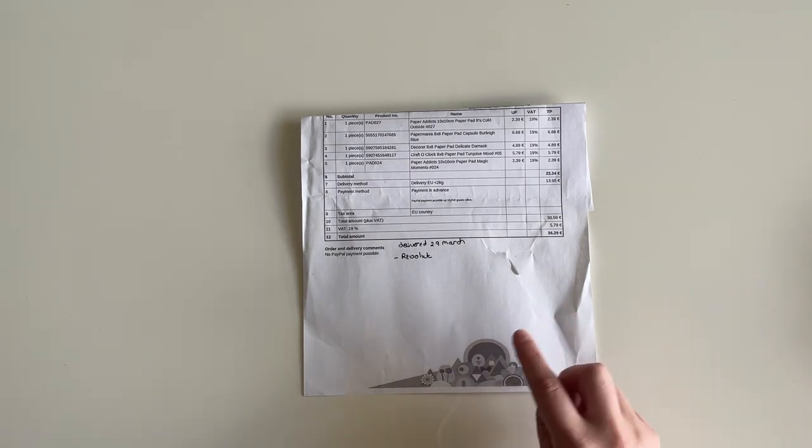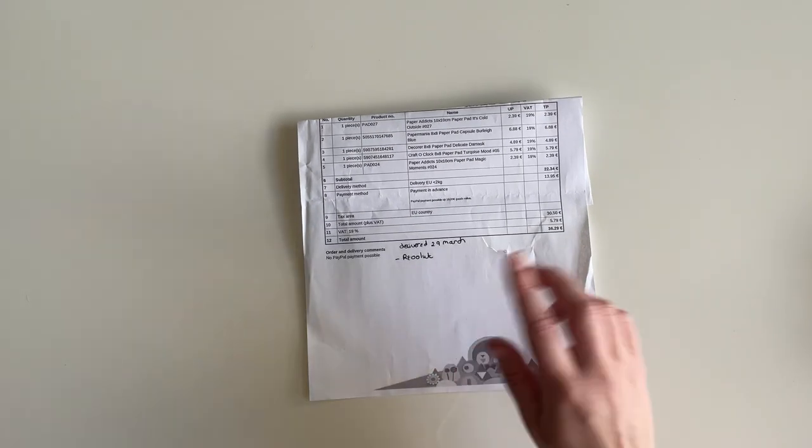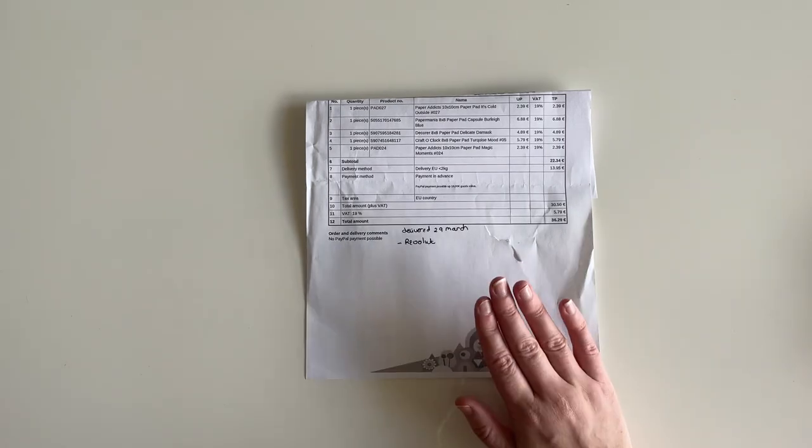There was another thing about ordering that I hadn't come across before. I placed my order and then got an email saying they would check their inventory and confirm everything is in stock, and once done they send you an invoice. Everything I wanted was in stock, so they sent an invoice and I had to pay either by bank transfer or by Revolut. I couldn't find a PayPal option from Ireland — I think if you're based in Germany you can pay by PayPal. I paid by Revolut, got instant confirmation, and they sent shipping information.